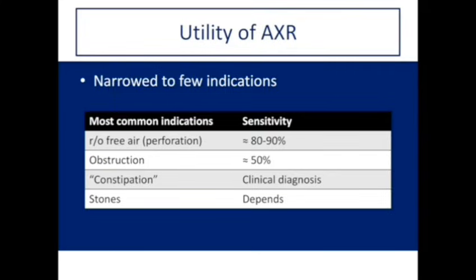I want to make it clear that constipation is a clinical diagnosis. It is true that you can see stool in the colon on abdominal X-ray, but the colon is designed to hold stool. Most people are going to have some stool there. That being said, there are actually published grading systems for fecal loading, classifying fecal loading as mild, moderate, or severe. However, studies looking at abdominal X-ray in constipation in general have shown poor inter-observer reliability and ultimately conclude that the abdominal X-ray has limited utility in evaluating for constipation.